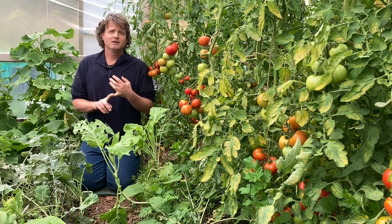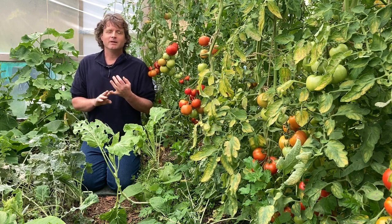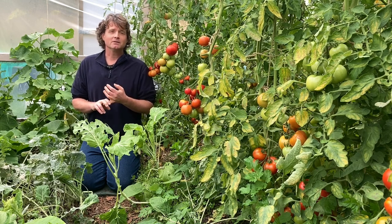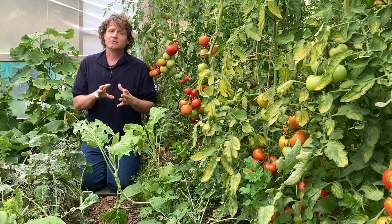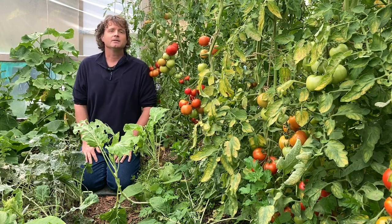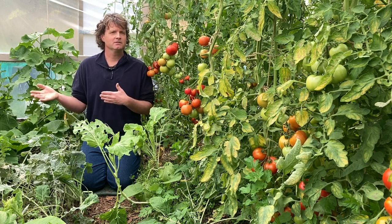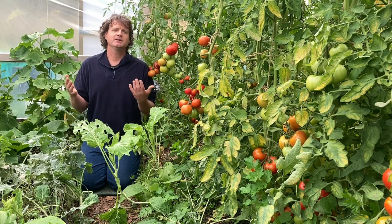Now, Wild Spudleaf, I'm not even sure I would class that here as a dwarf. It was highly productive, but it must have been about 6-7 foot tall. And maybe that's still classed as a dwarf, but it soon hit the roof of the polytunnel. But it was so productive that we're definitely going to try that as part of our breeding program. But a lot of the fruit had blight lesions, so that's something that we'd have to iron out through the breeding program. Another plant that I haven't grown out this year is Radinilli, which produced huge crops, but suffered towards the end of the year from blight, which again moved on to the fruit, which made them unusable.